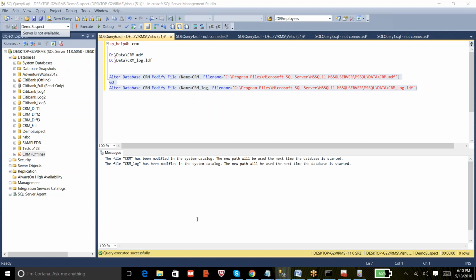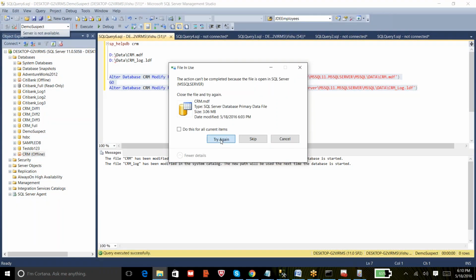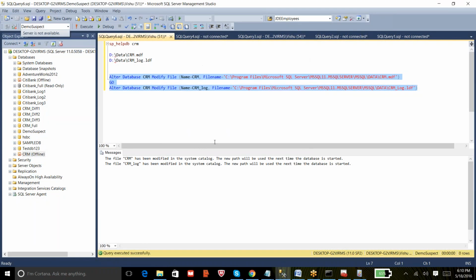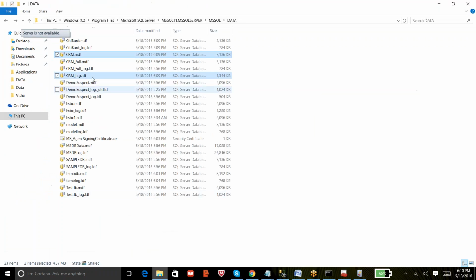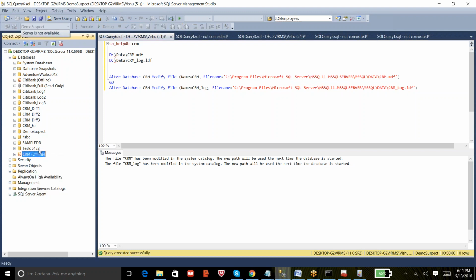Okay, I have brought the database offline and now I can ask it to try again. You can see here now it got copied. Those two files were copied onto the original location. So we have updated the system catalog first, then we brought the database offline and we copied the files across to the C drive, and now we just need to bring this database online.